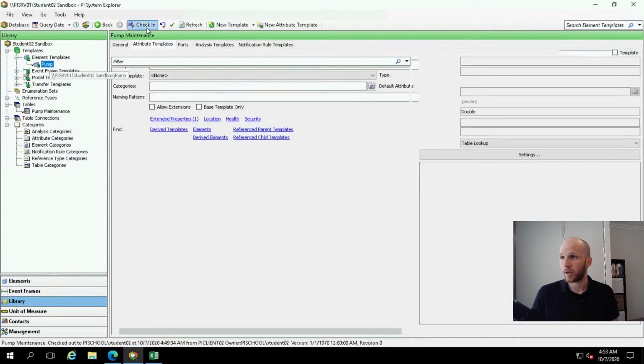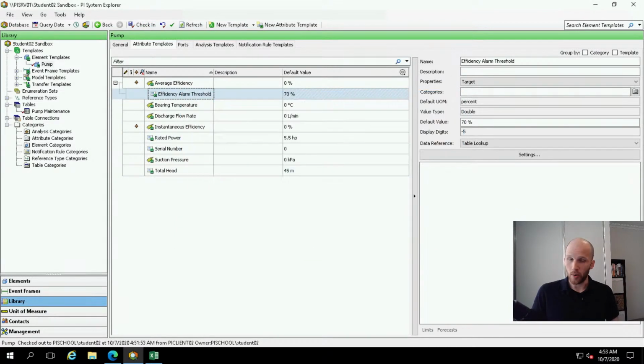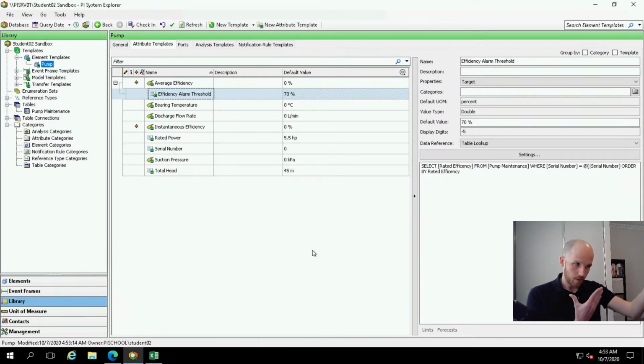Okay. So we've done a kind of one-way integration here. We've grabbed data from our maintenance system, and it's now in Asset Framework, very easy to see. We could grab more data. I mean, I could put the last maintenance date in here as an attribute if it was useful to users. I did that very quickly. It's going to be significantly harder than I just did.